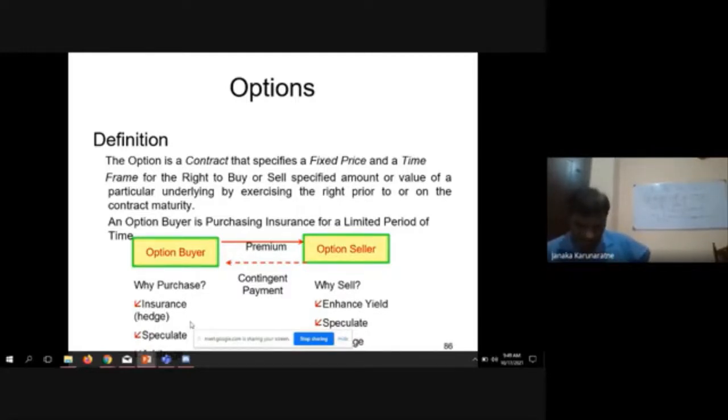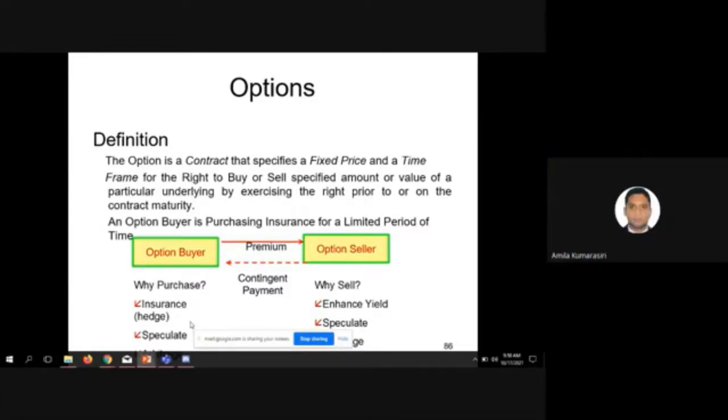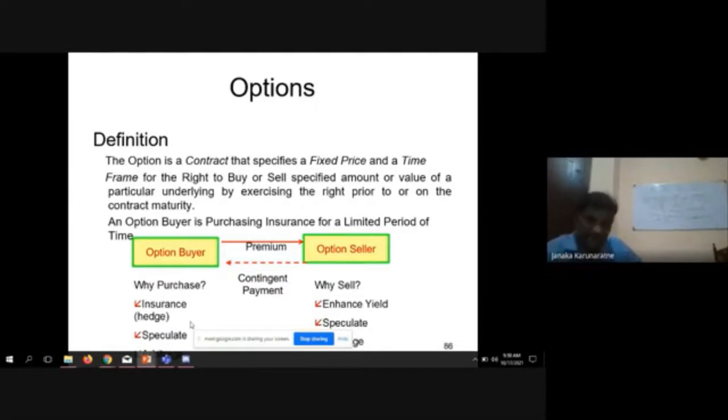Now let's say 6 months come. When 6 months come, okay, price has gone to 2,000. So what will I do? I have entered into an option contract with the seller to buy gold at 1,700 per ton. So in 6 months time, at the time of contract settlement, the price of gold is 2,000. So what will I do? Can use the 1,700 option. Yeah, so basically I use my option because I have a contract and tell him to, okay, give me at 1,700 because I have already entered into a contract.